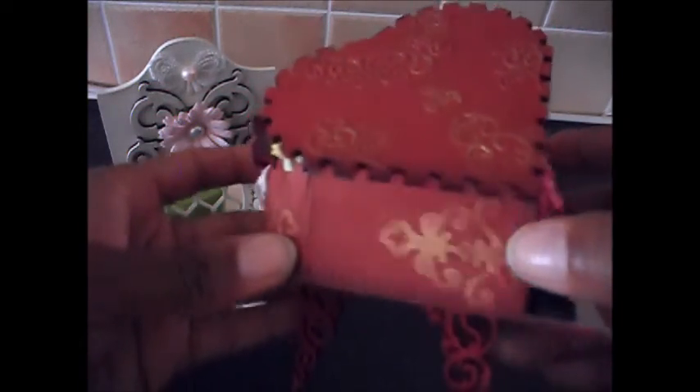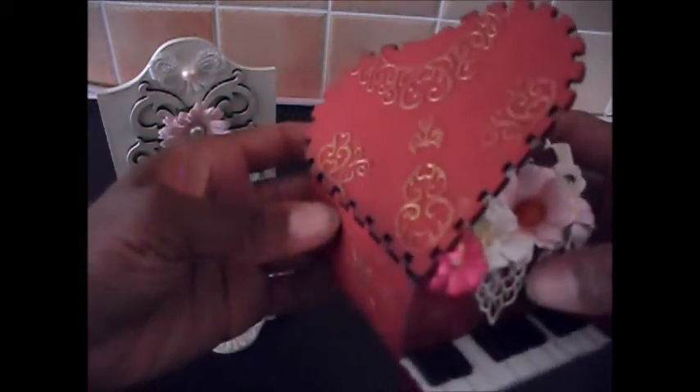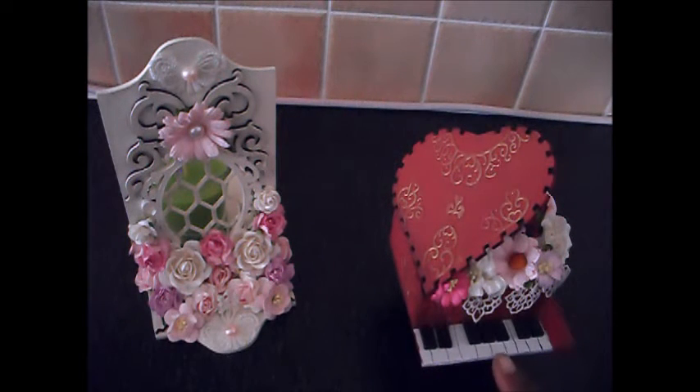The lid is actually one die cut that I cut up — I didn't even use the whole die cut — and then there's another three of this die cut following around. For the keys, I painted this bit white and I had some little offcut pieces that were perfect for the black keys, so I painted those black and glued them on, then used a pen to draw in the white keys.